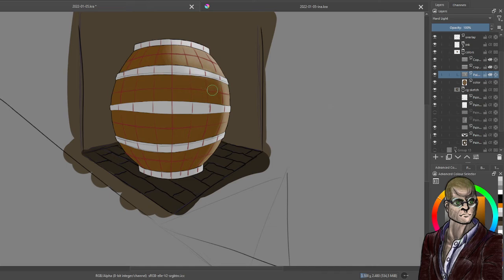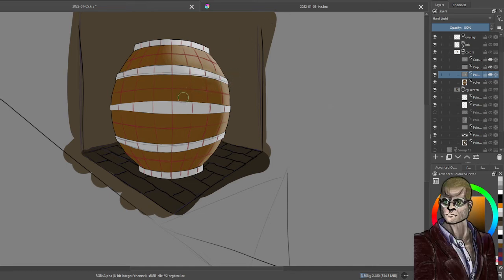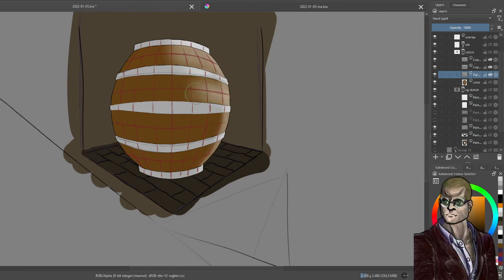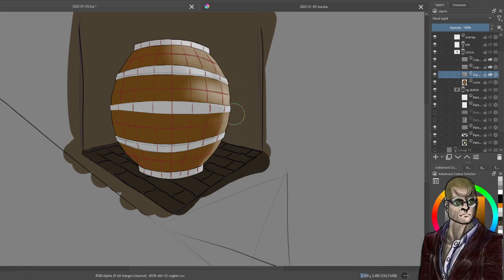There's going to be a shadow under them. And then some bright area under here. Maybe a little bit even behind here.